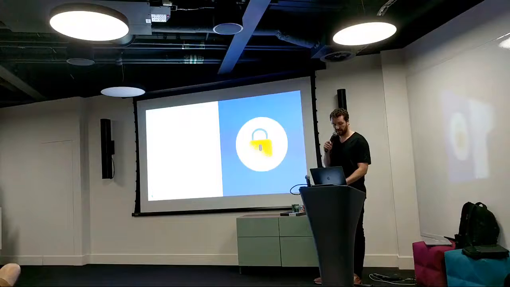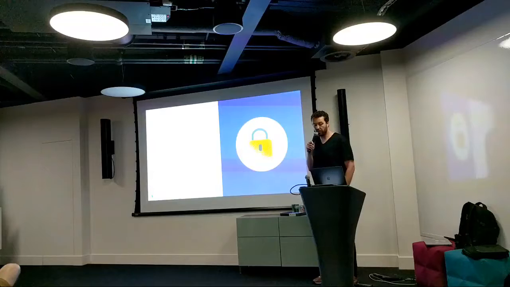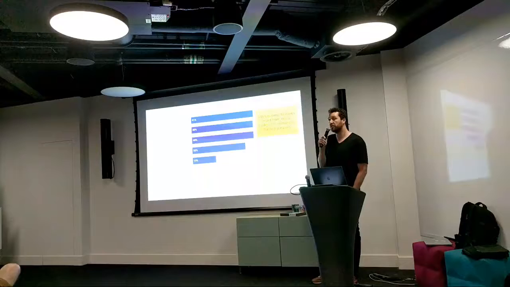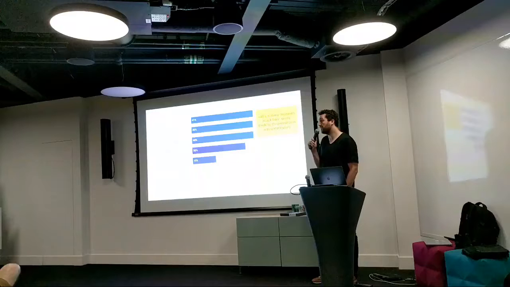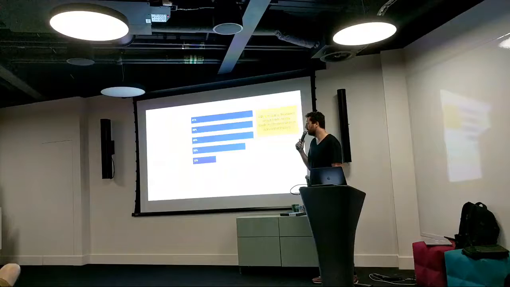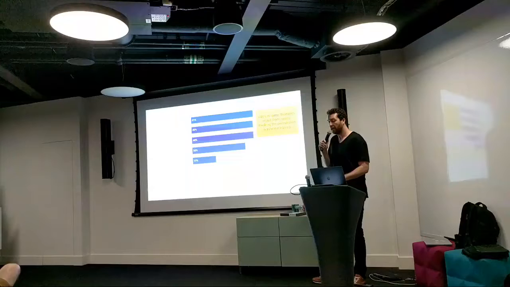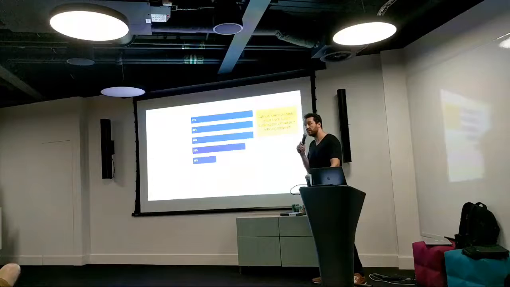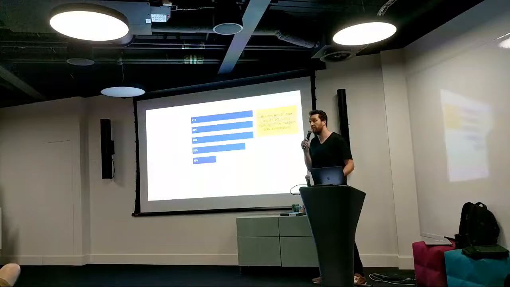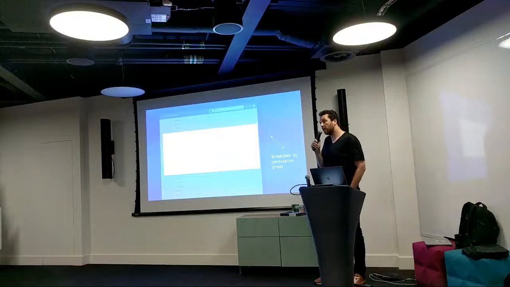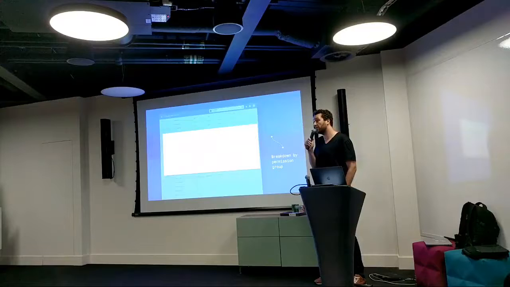On the permissions side of things, we want you to only request permissions that provide value to users. We see that users often don't accept permission requests from developers when developers don't provide a justification for why they need that permission. If you're not providing a justification today, I'd really encourage you to do so — developers who add justification have a much higher acceptance rate. And if users are still denying it even after you provide justification, you should think about whether you can offer your service without requesting that permission, because users aren't willing to grant it. We also see a very high denial rate overall for permissions, so it's worth building with the expectation that many users will not accept the permission.